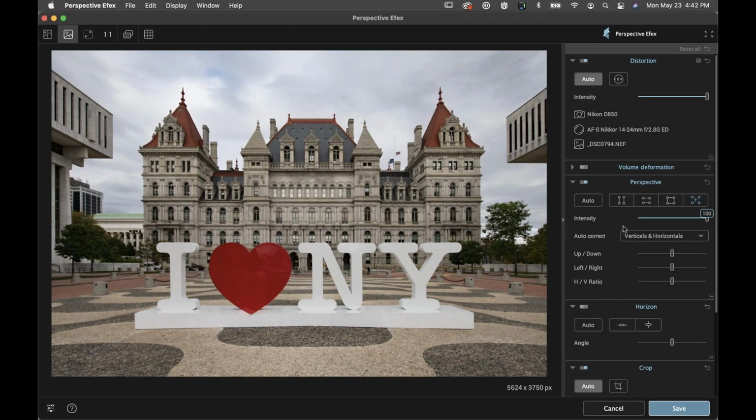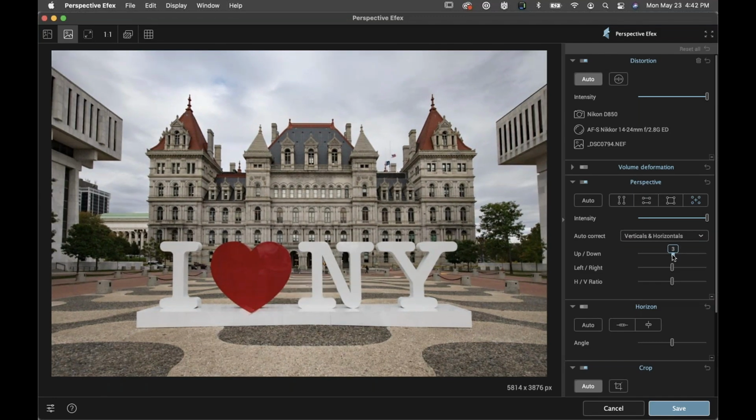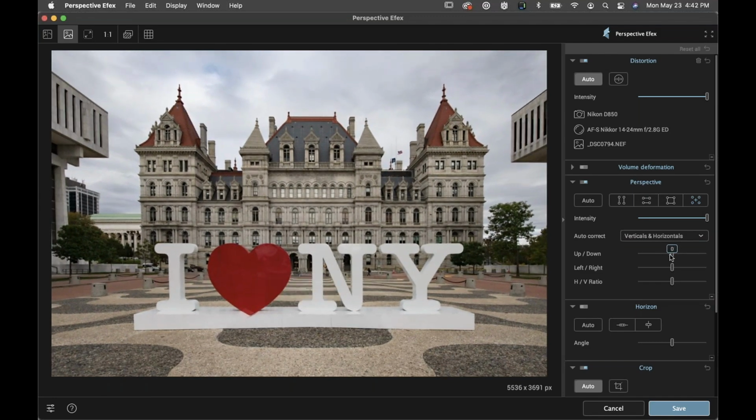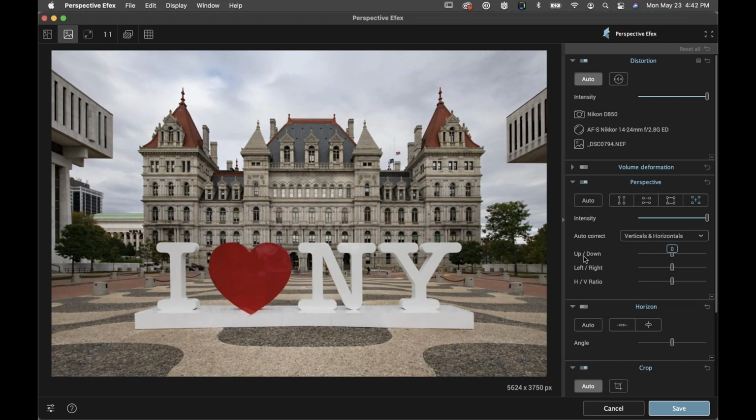We've got an auto correction. We're not using the auto correction, but it's currently set to vertical and horizontals. And now once you've got your perspective adjustment, you can also kind of manually go in and make adjustments too, right? So there are these kinds of tiers of automation built into the software. The auto button just does it all for you. The force buttons, so your force parallel, force horizontal, rectangle, or 8-point option will allow you to do complex distortion changes and fixes for perspective purposes. And it's relatively automated once you set those points.